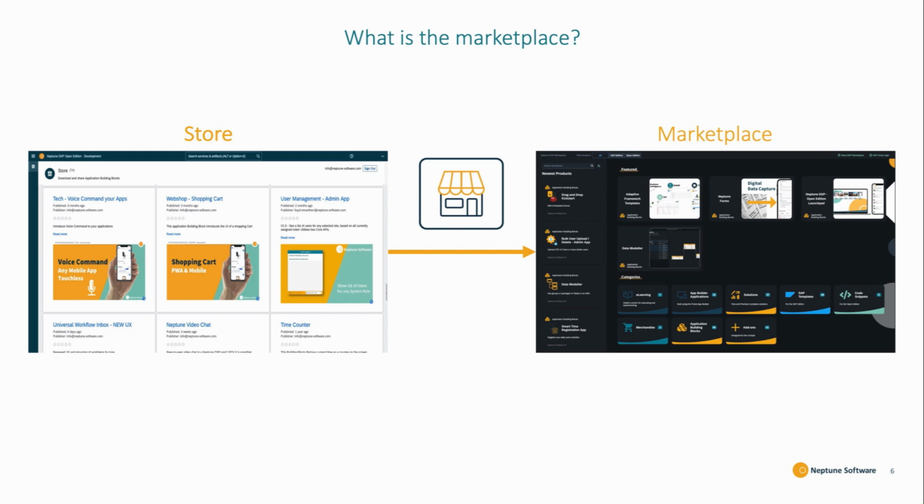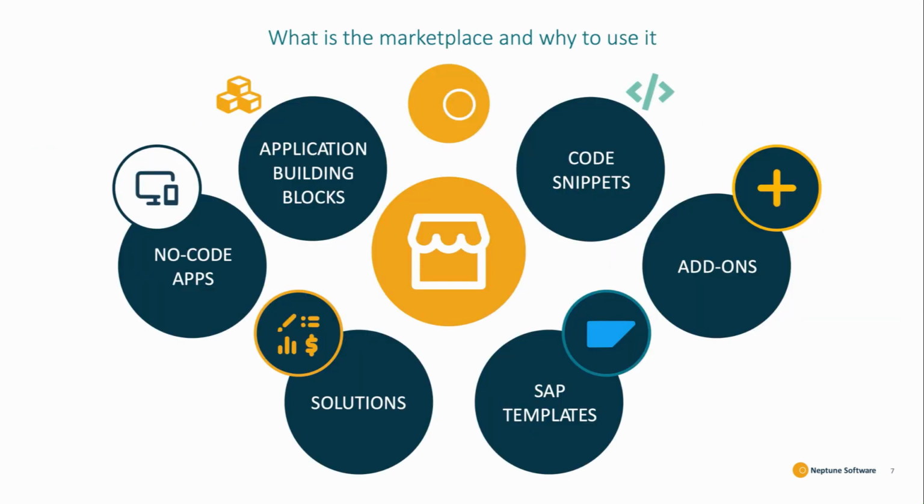The Marketplace is a central location which is available through the DXP portal or through your own instance on the Open Edition or the SAP Edition, where you might find one of the following things. Think about application building blocks, code snippets, add-ons, SAP templates, entire solutions provided by one of our partners, or maybe even by you in the future, and no-code applications. And on top of that, a lot more.